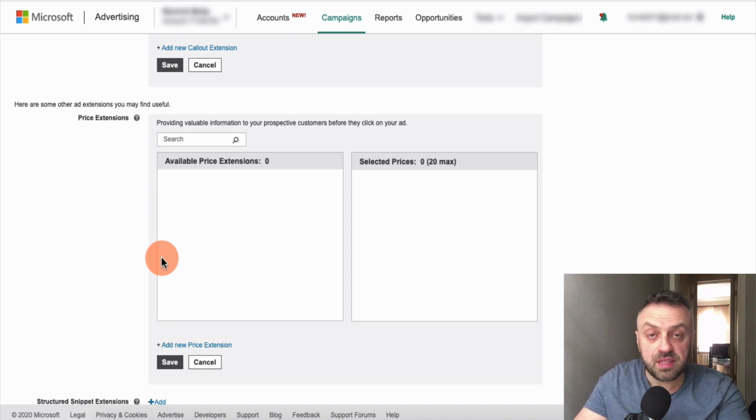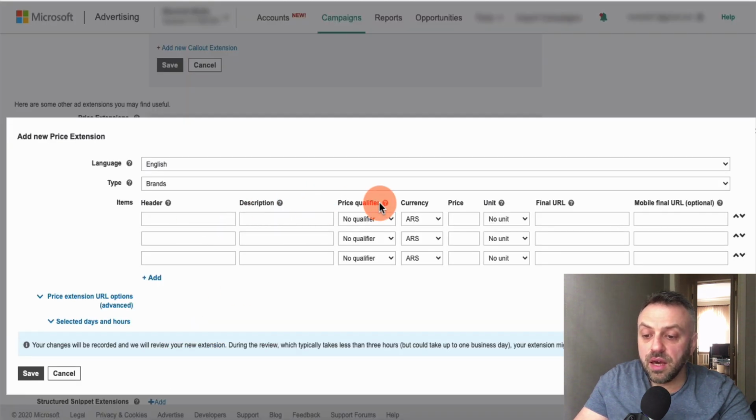We're not paying per sale anymore. We are from the affiliate. But when we're actually buying this traffic, we're paying per click, right? This is pay per click advertising. And so it's very good practice to create a new price extension here. And you want to say something like from, up to. You could say, we don't even need a qualifier.